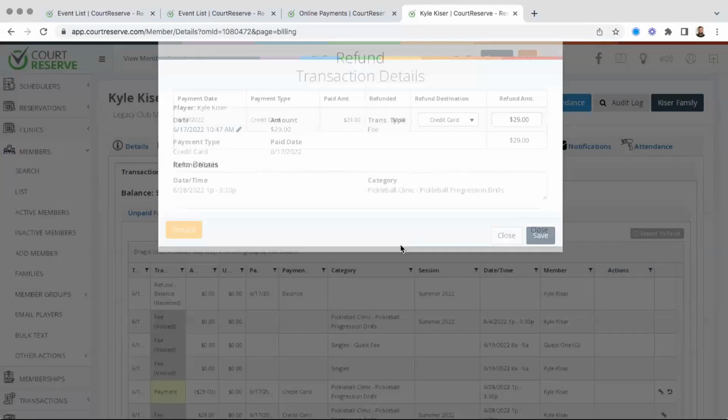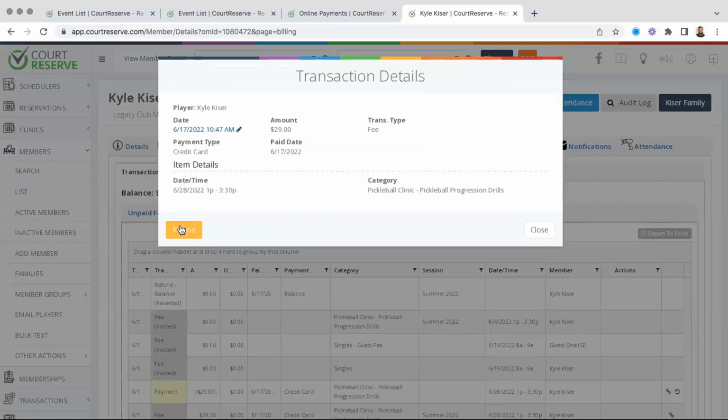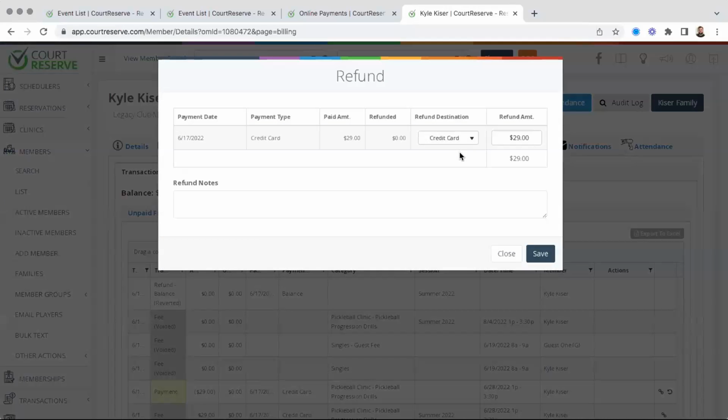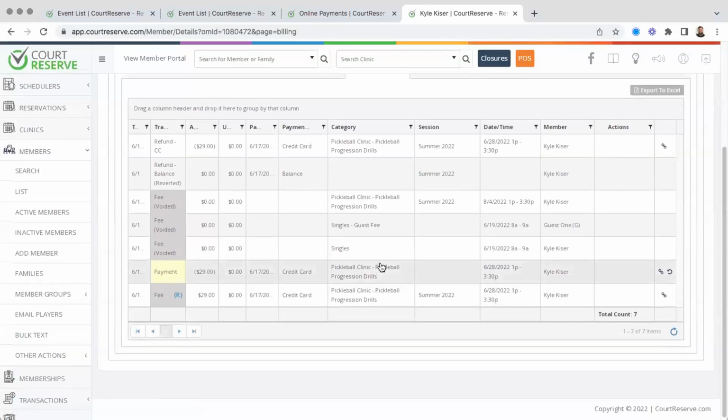And again, I'm seeing that destination now because unlike the other fee, which was marked as paid by the balance, this one was marked paid by the credit card. So this transaction is linked to this credit card payment. That's why I'm able to click on this refund and see credit card as an option. And I could say refunding original clinic and save that. And so with those three steps, I was able to step back in time all the way to the point where we were able to undo all of that and actually send the money back to the credit card.